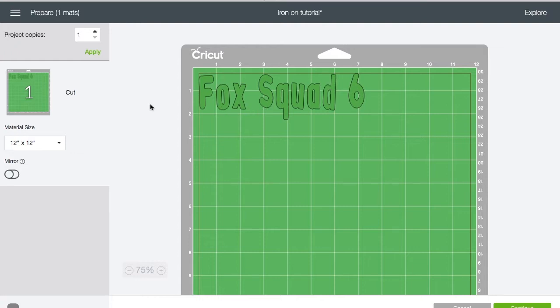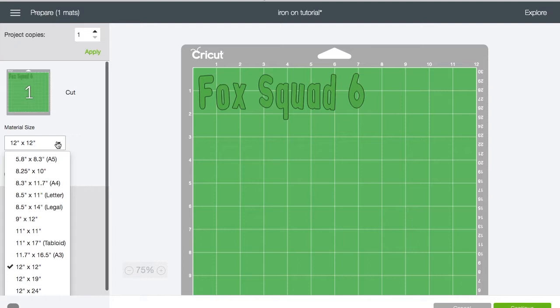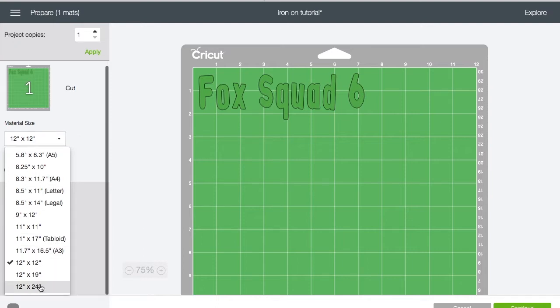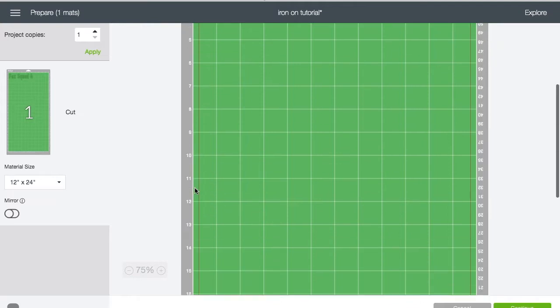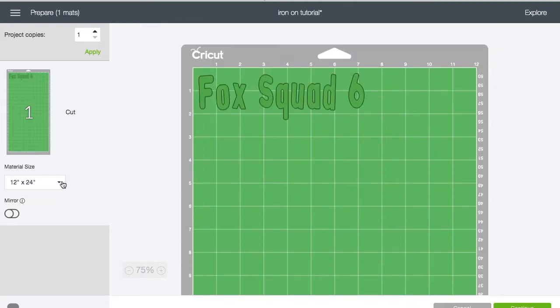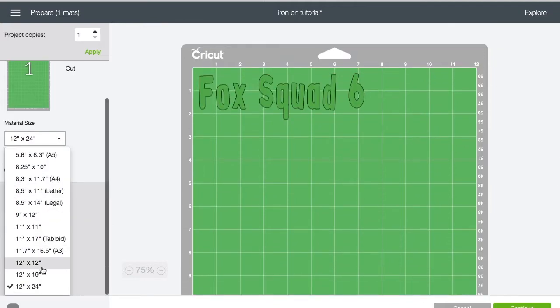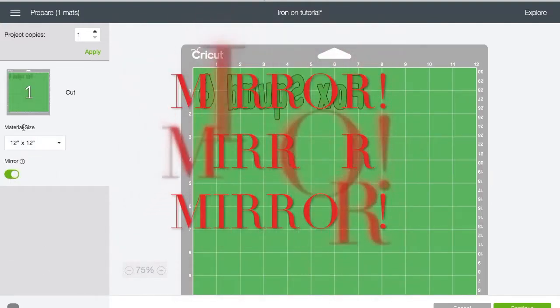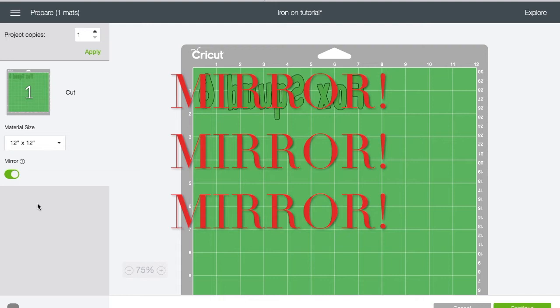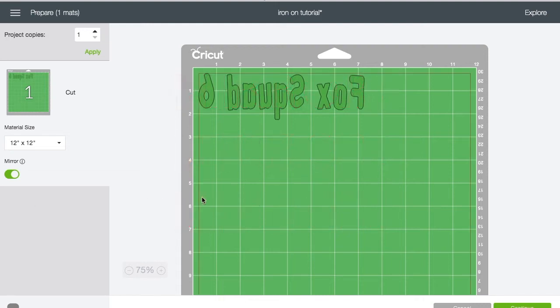And here is what your cutting mat should look like. So again, we're on cut. Just make sure if you're working with a 12 by 24 mat, you would change it here. I'm just going to change it back to 12 by 12 just because that's usually what people have. And mirror. This is the most important feature when doing iron-on. Make sure you mirror it. Write a note, write it on your machine, do what you need to do. If you do not mirror it, it's going to be backwards.